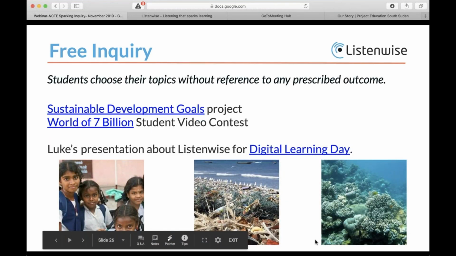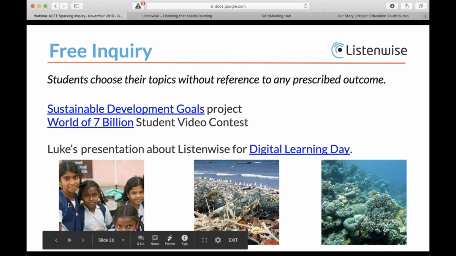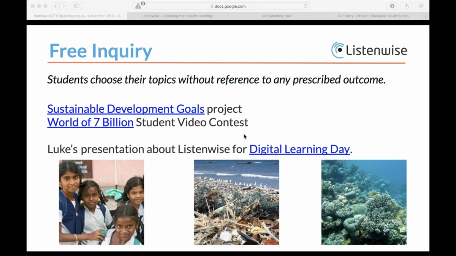And our last example here is that last step, free inquiry. So once students know how to find good sources and how to ask those questions, and they feel a little bit more comfortable using the technology, they have their skills now to develop their own inquiry questions and research. So we provide opportunities for students to research issues related to the global goals and to share those products with our global collaboration partners. In addition, coming up pretty soon, the World of 7 Billion project, which is by Population Connection, provides a unique opportunity for students to research issues related to the increasing global population and then make a PSA identifying challenges and possible solutions.